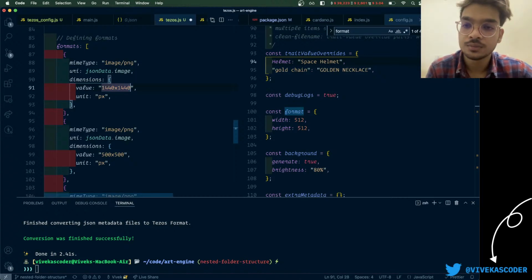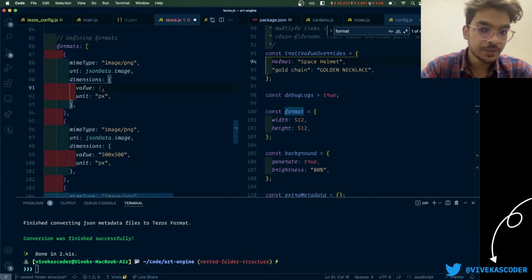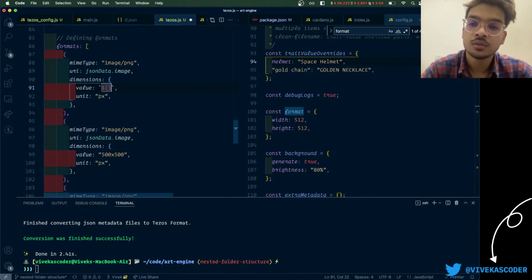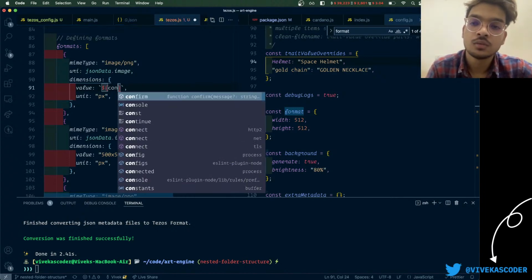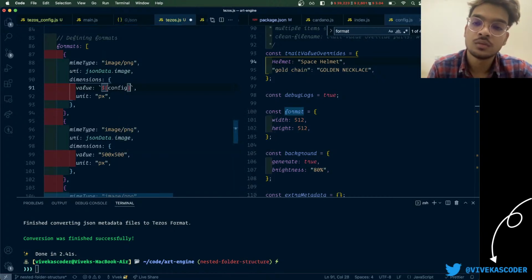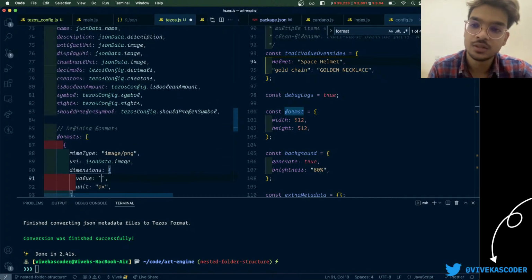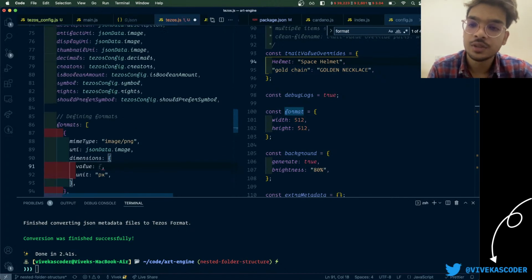For this is the display URI, so we're going to have, I should just write a small function that does it. Stringify size.